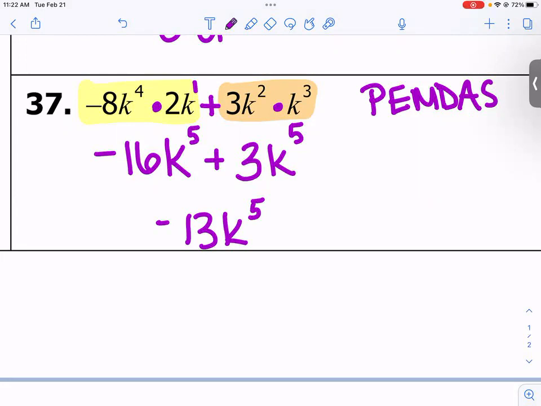Make sure you do the multiplication before you do the addition and subtraction. And I'll tell you that on your homework on page 7, the last 2 problems are the ones that you're going to need to be careful with. Okay, so on page 7, 12 through 28 is your homework. 27 and 28 are the 2 problems that you're going to need to be careful with PEMDAS and combining like terms.